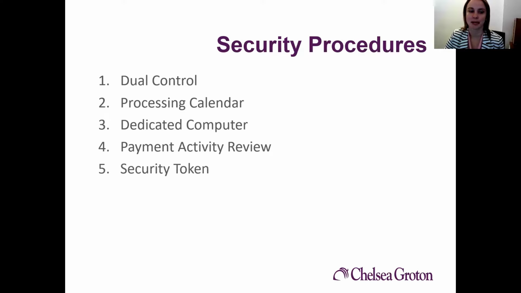And then last but not least is security token. Because ACH is a quick way to move money through the system, we require that every user who has the authority to send an ACH file has a security token. It could be a physical key fob, or it could be an app on your Android or iPhone that you take the code off of either of those devices and you enter it into the ACH service so that you can get in and make your payments.